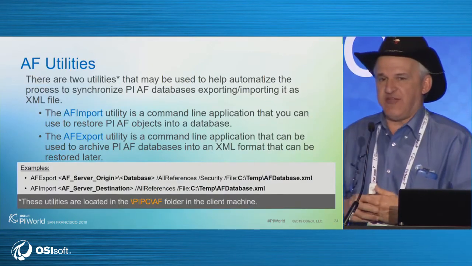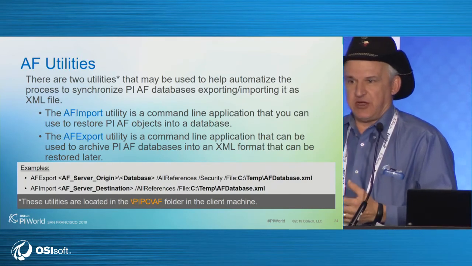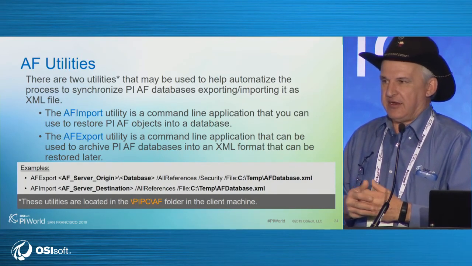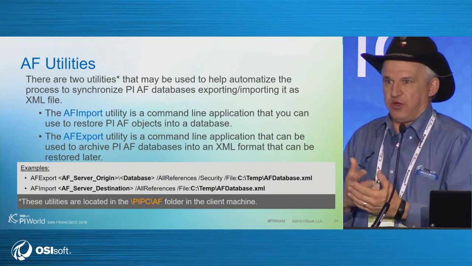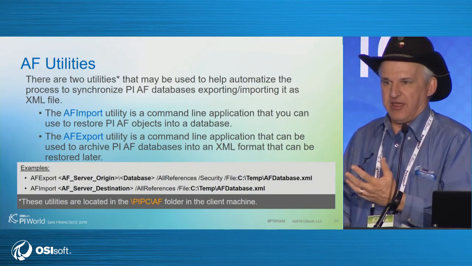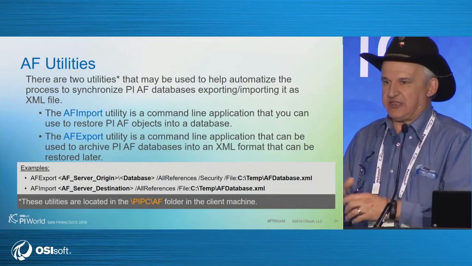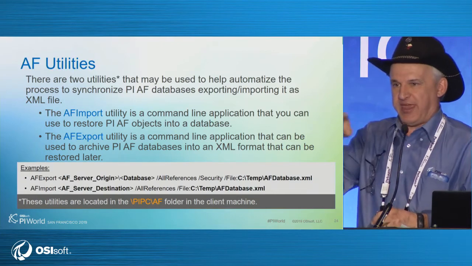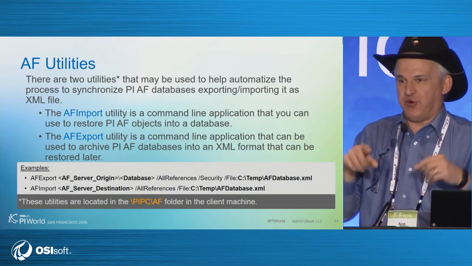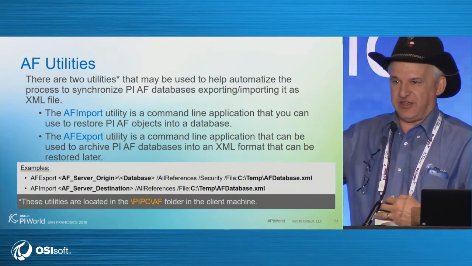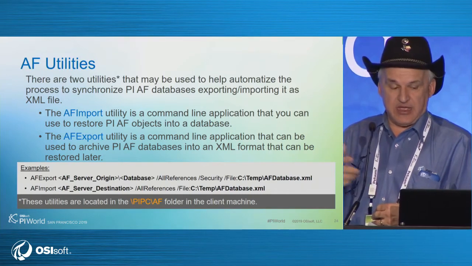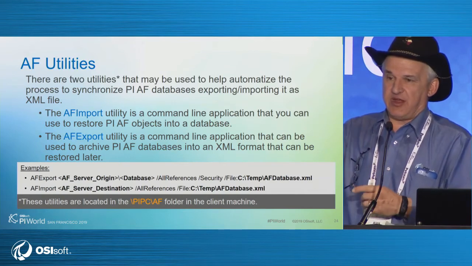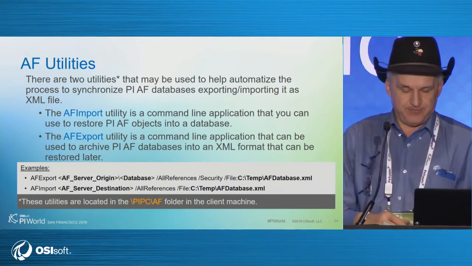There are two AF utilities which are command line, so you can PowerShell script and so on, called AF export and import. And they basically work the same way. They create an XML file, but it can be totally automated, so you don't even touch it. You create the logic in a file, what you want that export to do, what you want the import to do, and you can run it. So we have people doing that. They're actually loading this and running it once a day, just executing the script and updating things. Right?